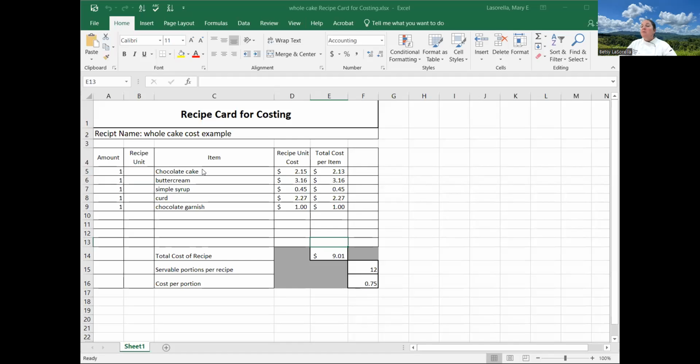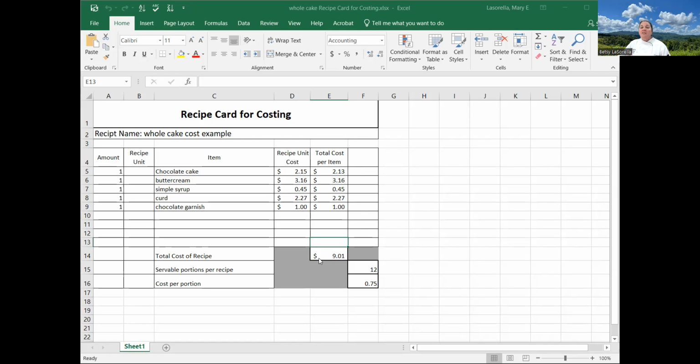All right, then what you'll do is take a sixth sheet and put how much your chocolate cake costs. Okay, so your chocolate cake costs $2.13. Your buttercream, you'll list out how much each one costs. Notice these numbers are the same. Apparently there's a typo there, but those numbers should be the same. They're not going to be changing. It's one cake recipe, so it's going to cost you $2.15 per cake, which means $2.15 for your total cost.